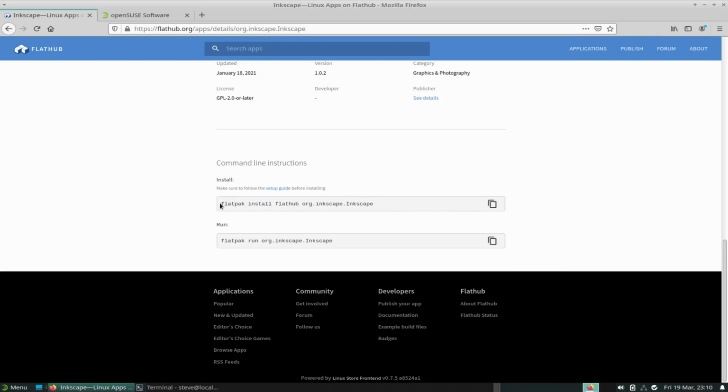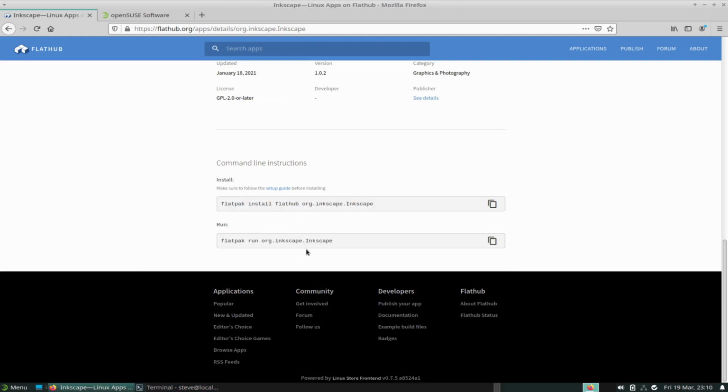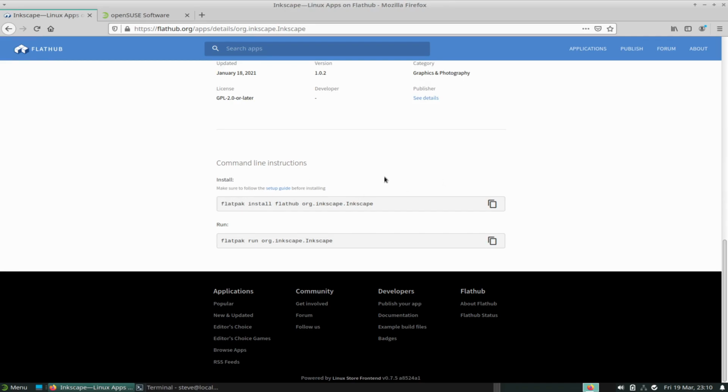Okay, and when you want to install this app here, Inkscape, for only one user, then we must add the option --user to this command. So I show you that later.